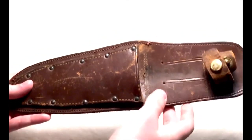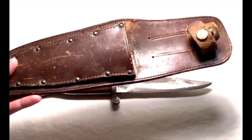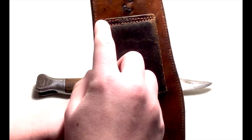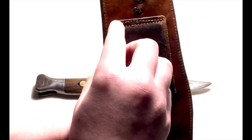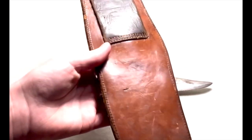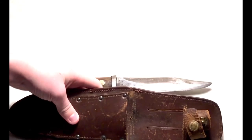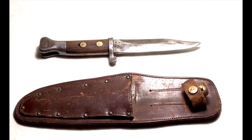You can also see that this is not sewn with a sewing machine per se. It actually has some rough stitching. You can see somebody took time and care to do it, but they weren't particularly masters at their craft. The stitching kind of goes up in places, and some of the stitches have fallen out. That's most likely due to age, but they obviously took time and care to make this, and I'm really happy to show you this item and to share it with you.